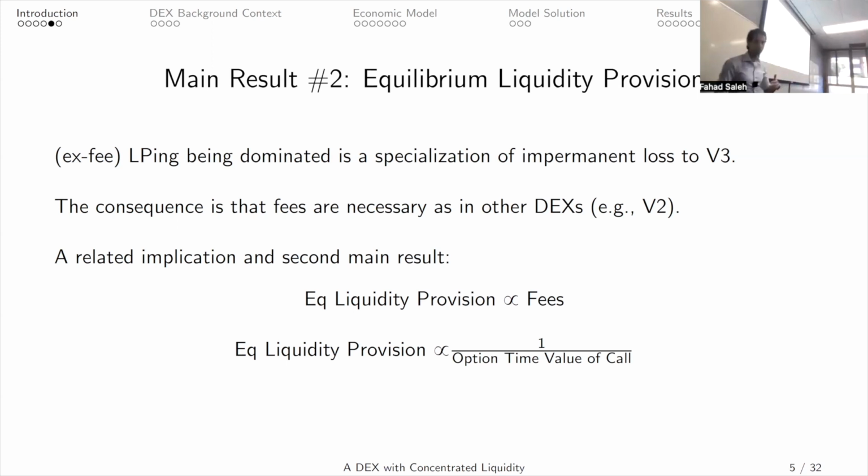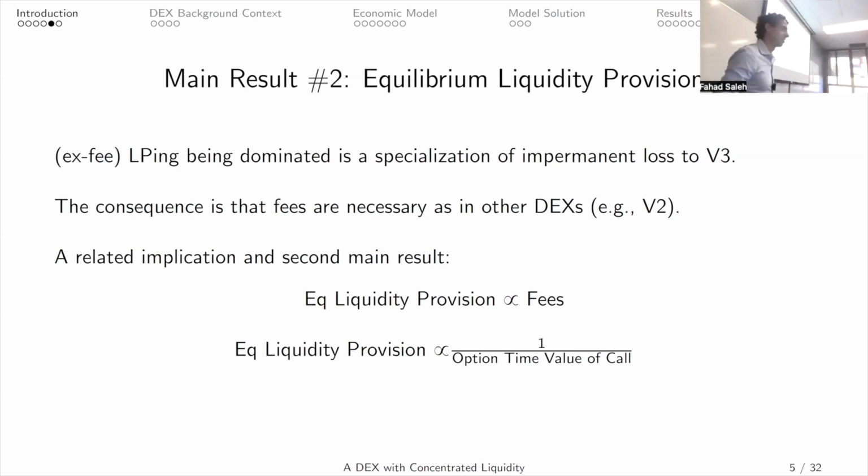And one of the implications, by the way, that you can get out of this is that if you are talking about an asset that is more volatile, where you have more time value, you're probably going to need higher fees, because you have more to compensate. On Uniswap V3, you'll have stablecoin pools. In those, you don't need very high fees because you're not losing very much time value.